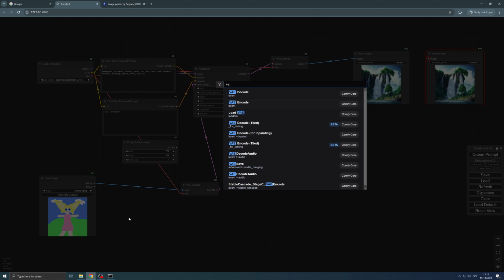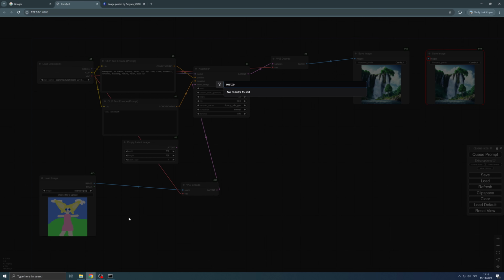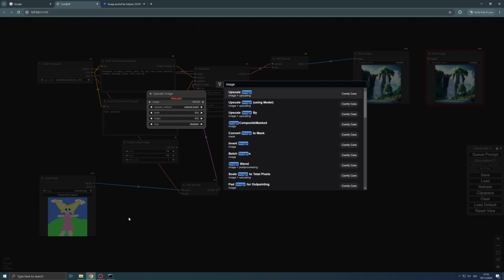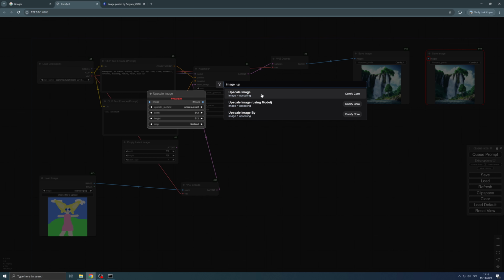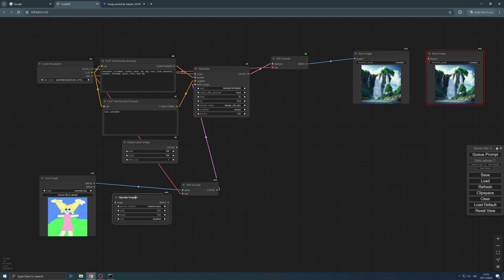To be sure that the image has the right dimensions, we use resize image size, upscale maybe. Yeah, upscale. So we are not really upscaling the image. When you're setting these numbers, if it is the same size, it's probably not gonna upscale it.